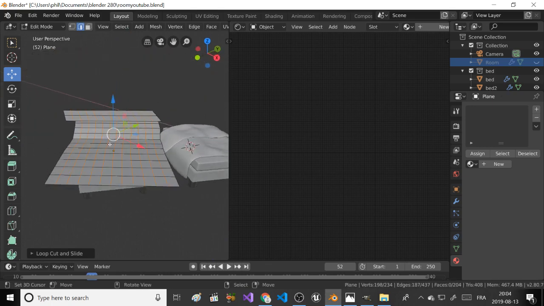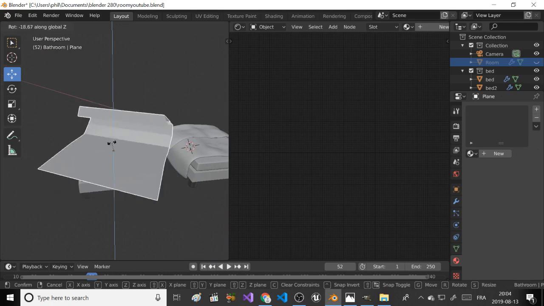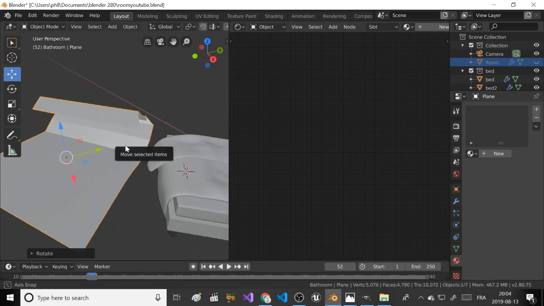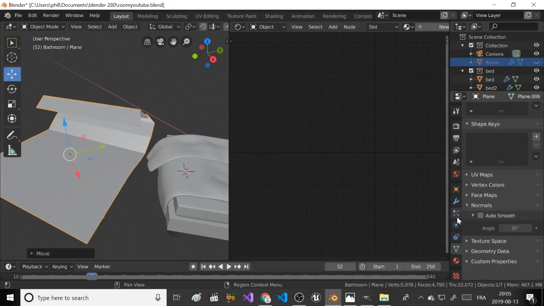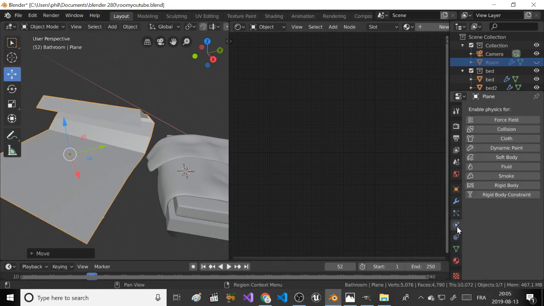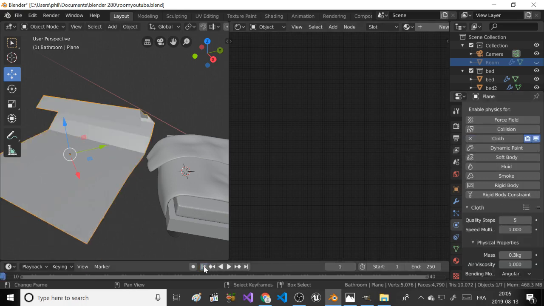I'm gonna rotate it a little bit again. I want it to be kind of messy, and do this. Collision. I'm gonna put it at cloth here. It's okay if it does this.